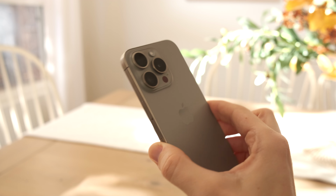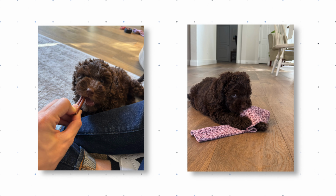And no, it's not an iPhone 16, and that's fine, but it's great for the things that I do on a day-to-day basis. Going out hiking and spending time with friends and family. Me and my wife recently got a puppy, and it's done great taking all those photos and videos. It's not like I'm gonna print any of those photos and put them on my wall or anything like that.